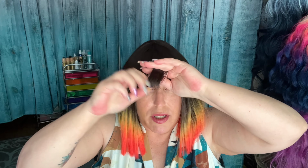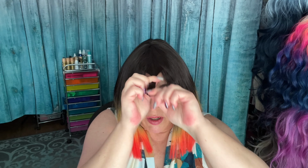And like I've said in the other ones, but if you haven't watched it, I'll say it again. If you're not familiar with bang units, you can either do like I do, which is pull this back so that the bangs sit where I want them to, or you can cut them. Just pull it down and cut them. There's a way to cut it if there's videos on it. Basically, I do this and cut it. Or you can just pull the bangs to the side like that, so that they're not in your eyes, but you get more of an egg head shape if you have a smaller head and you pull it back. So the further down you can go, the less egg head there is. But when they're big head friendly and you have a small head, it's just going to be kind of egg head anyways, especially with full cap bang units. So there's that. So she is big head friendly.